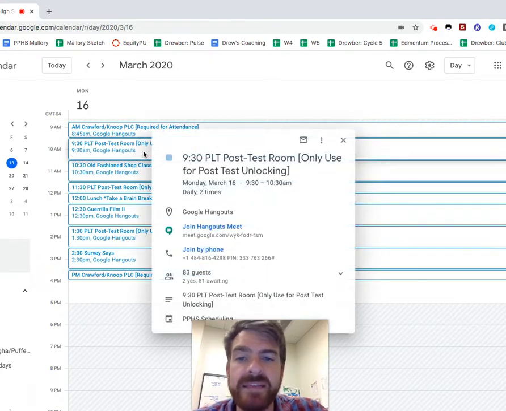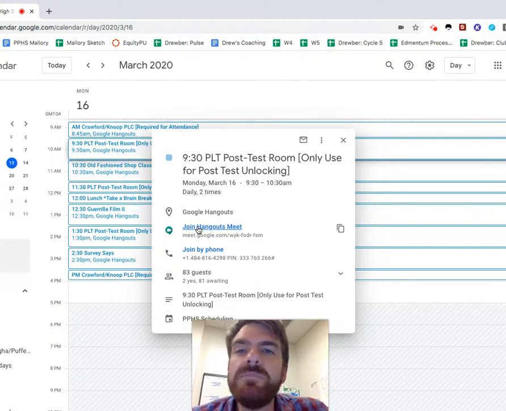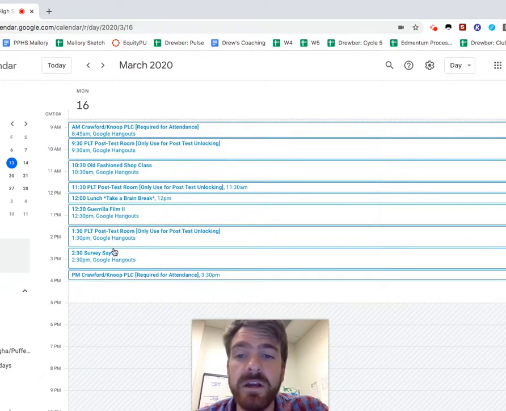When you click on this room, it's the same thing. You'll join the Hangouts Meet. But this is the room where you can request to take a post test. So we do not want our students getting behind next week with post tests. And so you can log into the Hangouts Meet. You can say, hey, Coach Broadstreet, will you please unlock Unit 3 post test in history? And Coach Broadstreet has a system down from our post-test headquarters where he will be able to unlock your post-test. He'll have a few requests for you before that post-test is unlocked, and then you'll be able to take your post-test and stay on track with your content. The rest of the sessions will occur as normal.